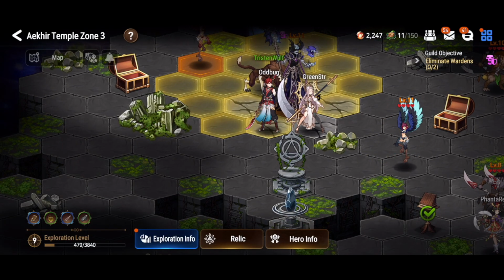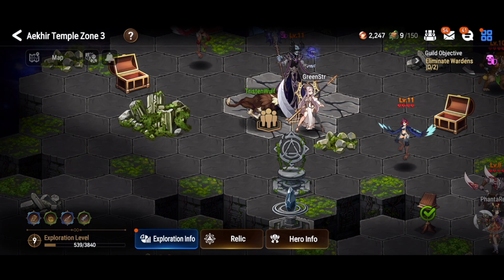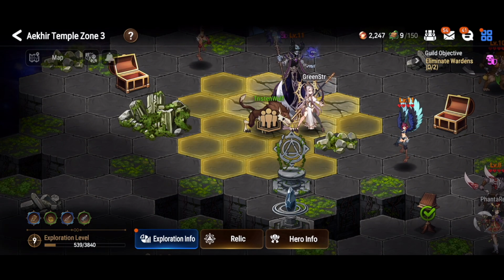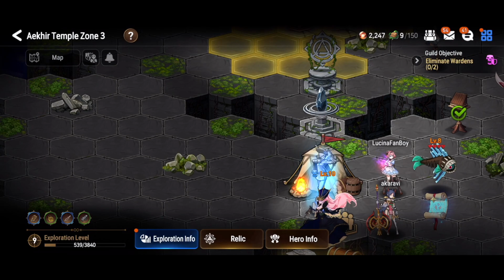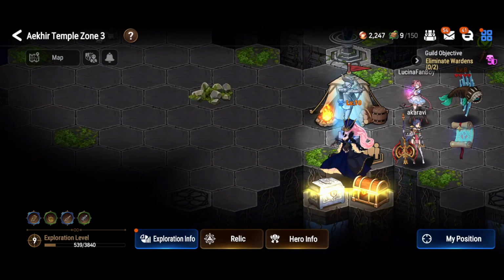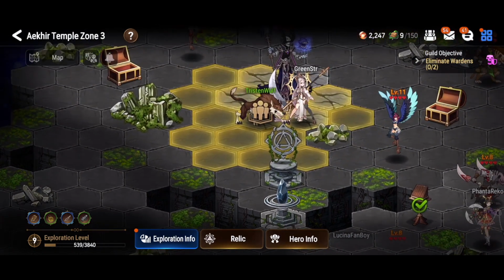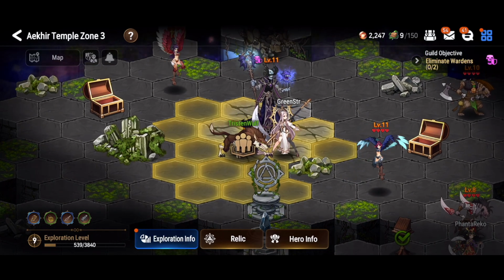Well, I've got 11 provisions left. I could hit the Lich again, but I'm going to hold off just in case my guild is able to complete it. I want to be able to make my way to the next item, so I'll move down a little bit just to position myself to where I'm closer to the teleport, but I can also hit the Lich one more time if I need to help clear this floor.